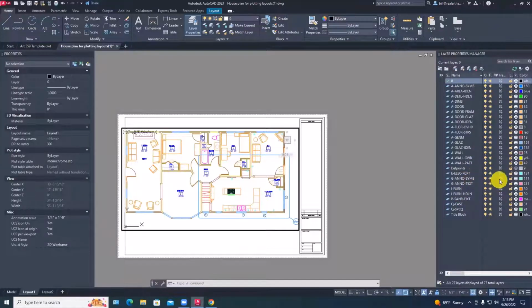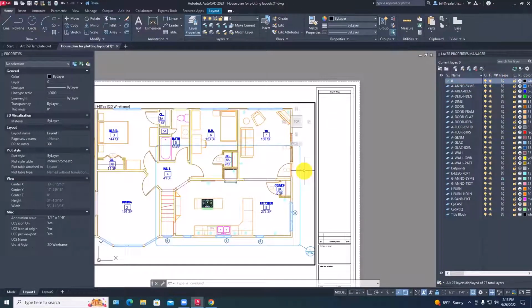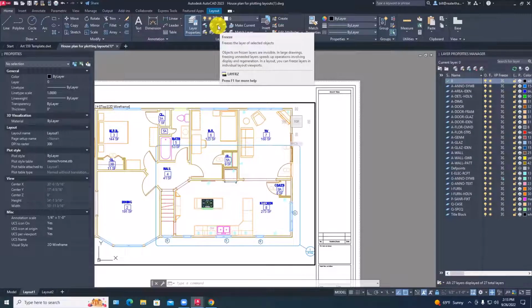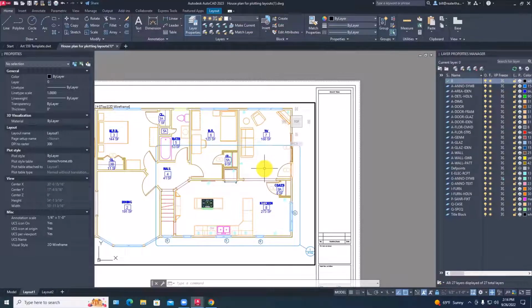G annotation symbols, and that layer has been frozen in this one viewport. The G layer prefix stands for general. So to repeat, this Viewport Freeze right here freezes it in whatever viewport is active. Freeze is global, affects all the viewports and model space, and viewport freeze is just a freeze for one viewport.